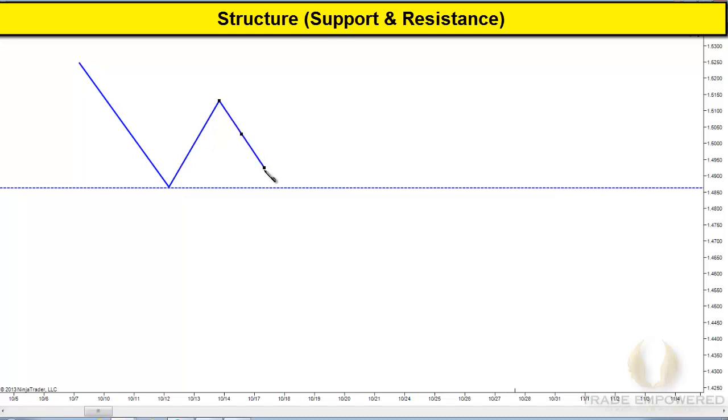As the market comes off of the outside return, it's going to come to this level and present us with a crucial decision point. What happens next at this level is going to determine what's going to happen with the overall trend and also what type of trader we want to be. If this level of resistance holds, then we know we're looking for a counter trend opportunity, and we may be going into a reversal in trend. So we may be going from a bearish trend to a bullish trend, or we may be going into consolidation. If we get our lower low, lower close candlestick formation and we break below, then we know that the trend is going to continue.